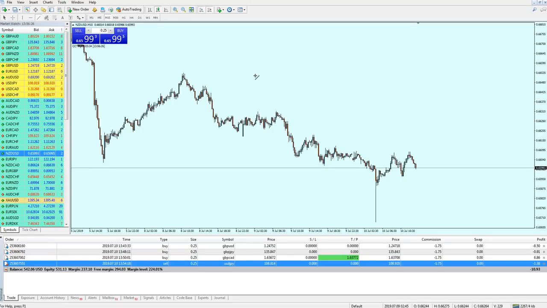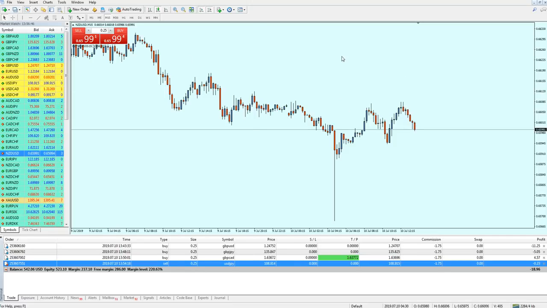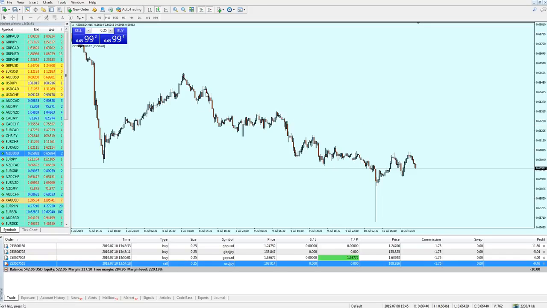So, I am now on the NZD USD, and we can see the market going down, and also here on the left I see a support level, and even here and here. So this is a support level we are talking about. Now we just need to draw the trend line to confirm if my entry will be valid or not. So again, because I'm looking for a sell order, I need to draw my trend line on a resistance level. So this is a resistance trend line. Now let's drag it all the way to find any valid setup.